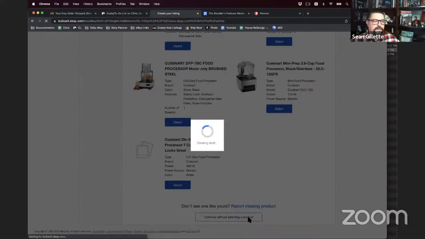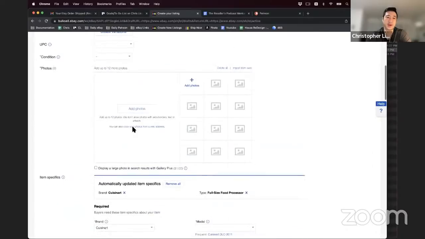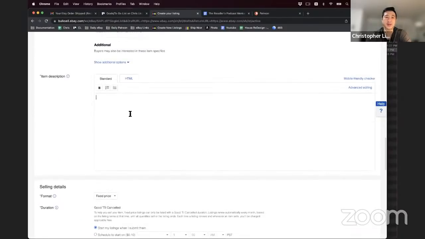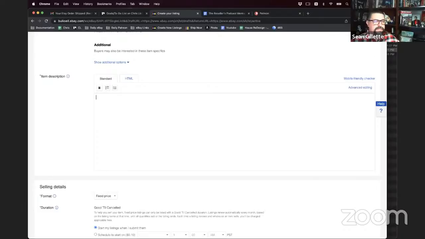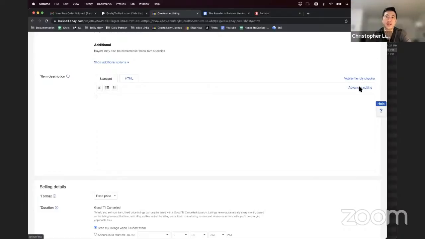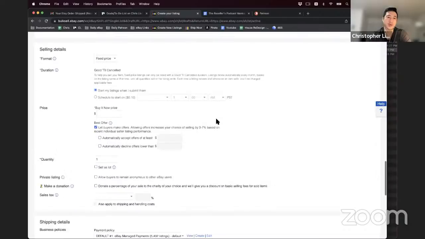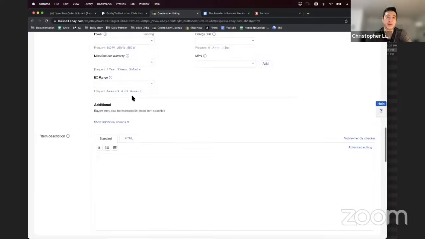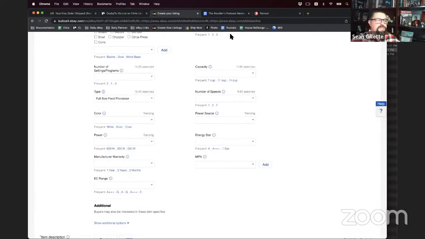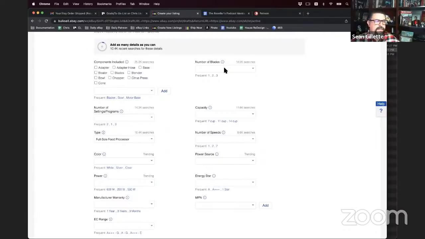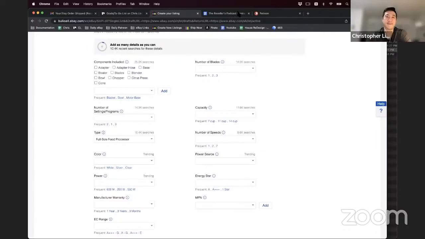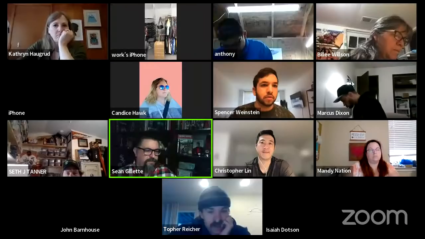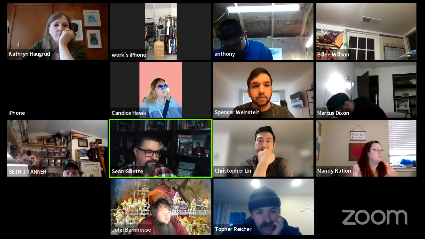Then what I would do is fill this all out the way you normally do, and inside here, I would use a template. I do use a template for these; I don't copy other people's. And is that in the advanced editing? Yes. So you enter it in. So why would you not use this? Because somebody else had optimized item specifics? Yeah, usually this part is already filled out for the most part. If I know it's a top rated seller, I know they're already filling this piece out, and you can see there's a lot of detail there. I'll glance over it to make sure it's accurate, and then I'm just looking for performance and just being regular, I guess.